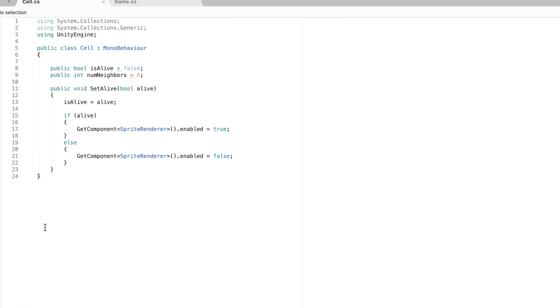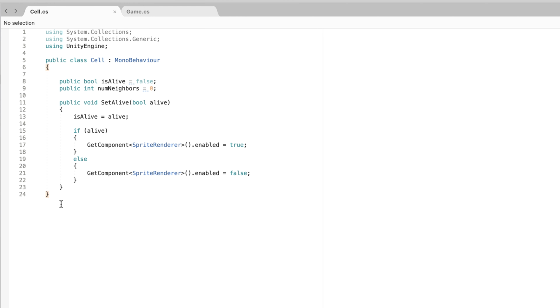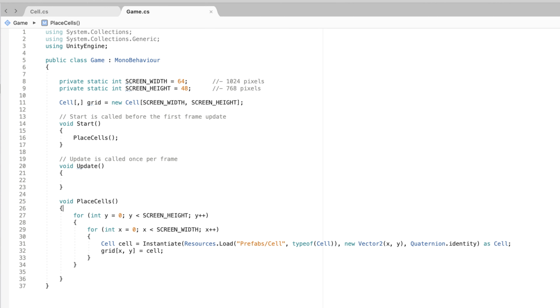Let's do one more thing before we end the tutorial. I'm trying to keep these a little shorter, but you know how things go. So let's go back to the game. Instead of filling the entire screen with black, for every cell, they shouldn't all be alive. They should all kind of just be randomly generated.